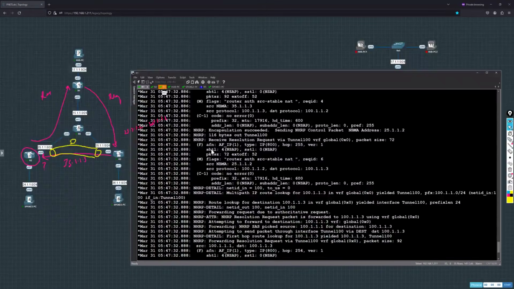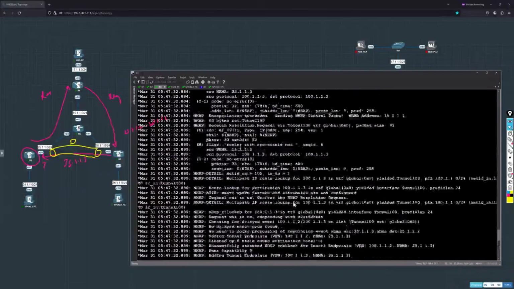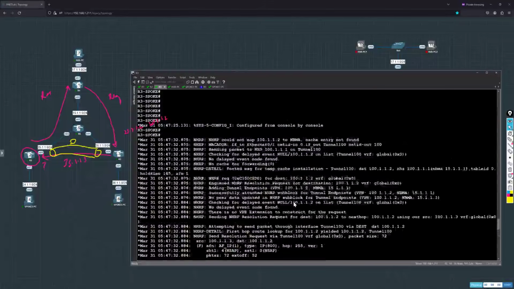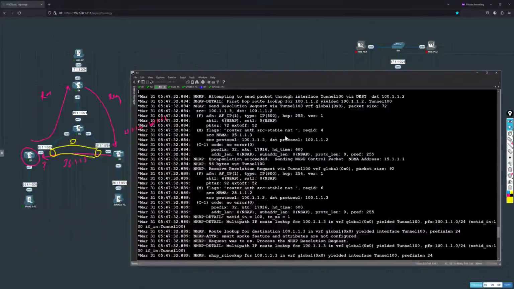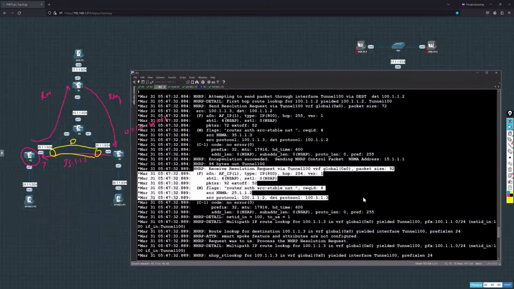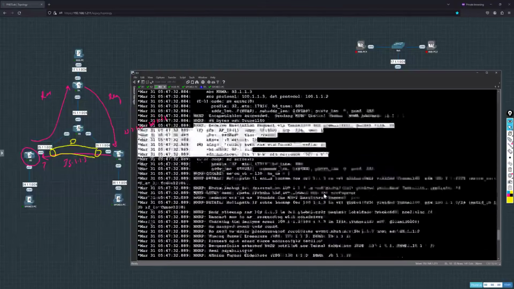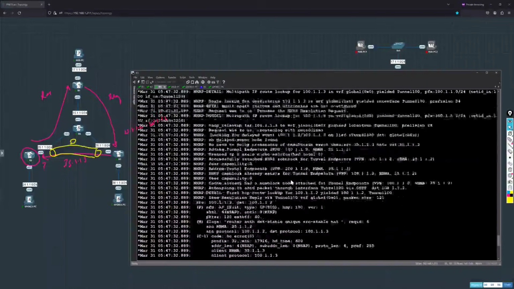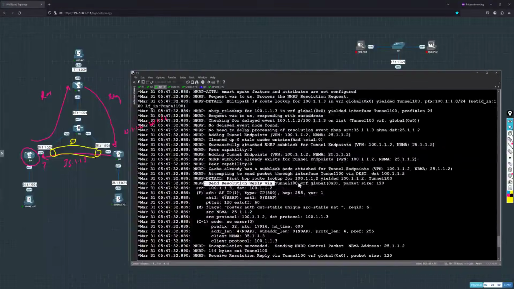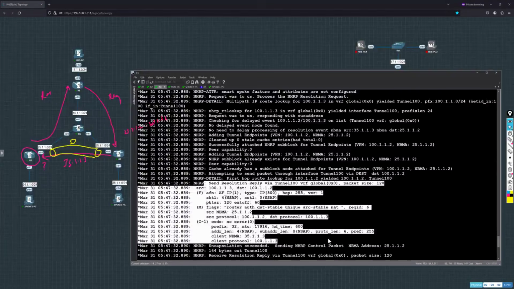And on R3, you're going to see R3 receive that resolution request, and then R3 will directly talk to 1.2 and share its information.